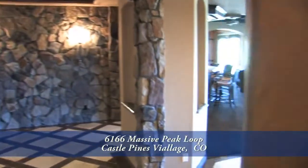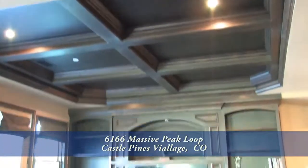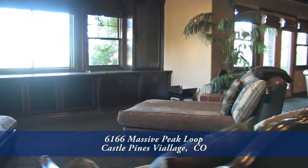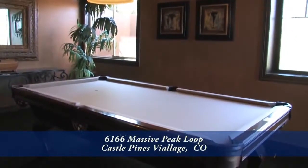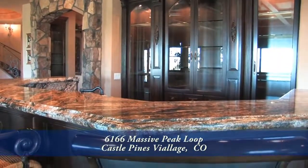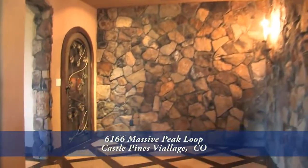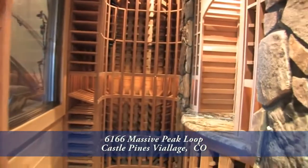Finally, let's take a look at the lower level. On this lower level, you'll find a rec room. Part of this room makes for a great place to sit in front of the fireplace while reading a good book. Another part of the rec room has been designed as a home theater, with another area that's great for a pool table. This home features a spectacular full bar with exceptional workmanship where guests can enjoy the views. You'll also find an area for wine tasting under the barrel ceiling with a large wine cellar for you to age all your favorites.